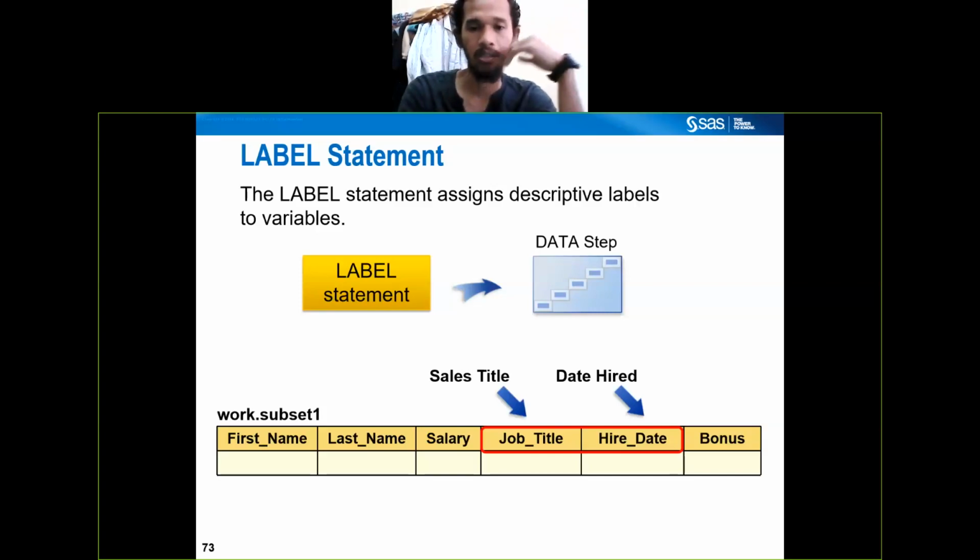Contohnya ini job title, we have to label it as sales title, and then ini hire date, sometimes maybe confusing, so we have to label it as date hired. Maksudnya ini lebih informatif lah. Okay, so how to apply into the new data set? Maksudnya kita nak masukkan dalam data set yang baru yang kita create itulah.